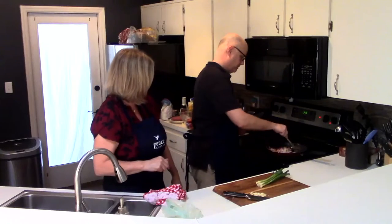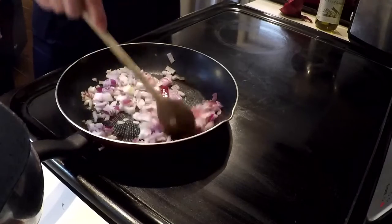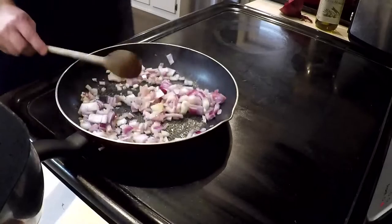Good job. Get it sauteed up there. There's like one really big one. That's okay. It'll saute and get soft.